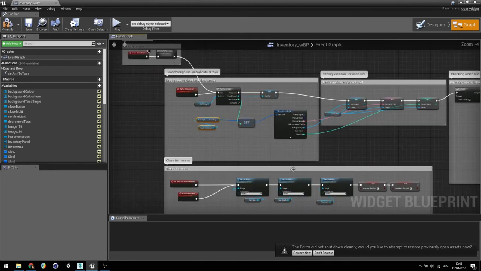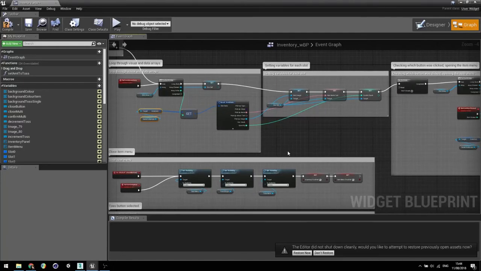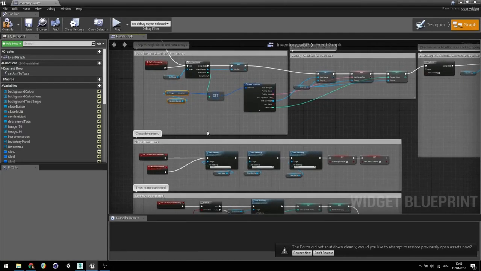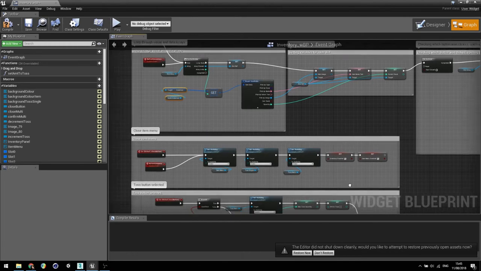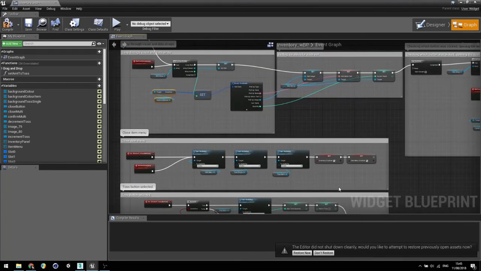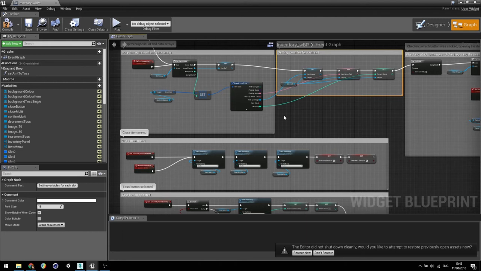The next bits to have a look at are any uses of the remove index option, because we're not going to be removing indices from the array anymore. As I mentioned earlier, the inventory array is made up of item data structures. It will always be populated with the maximum amount of item data structures. We're just going to set empty slots with the none value to make sure that the slot appears empty. It won't feed any of this information through, so the slot will appear empty. So let's go through each section at a time here.